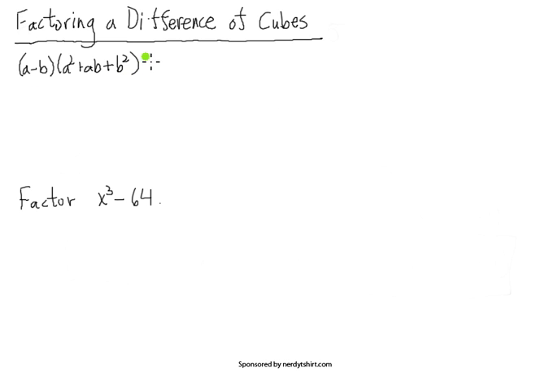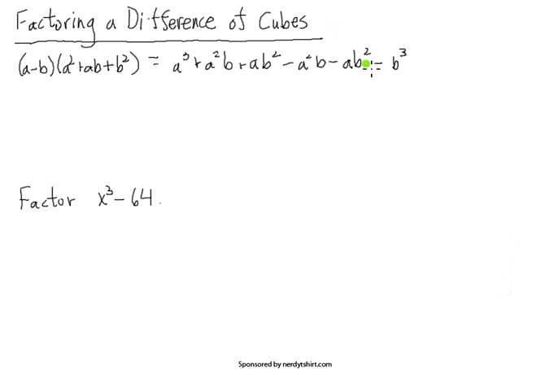So let me first just justify that this does generate a difference of cubes by literally just multiplying everything out here. So if I distribute the a from the binomial through all the terms in the trinomial, I'll get an a cubed then plus an a squared b and plus an ab squared. And then I can go through and finish off the distribution by distributing minus b through all of the terms of the trinomial. So that gets you a minus a squared b minus an ab squared and minus a b cubed.